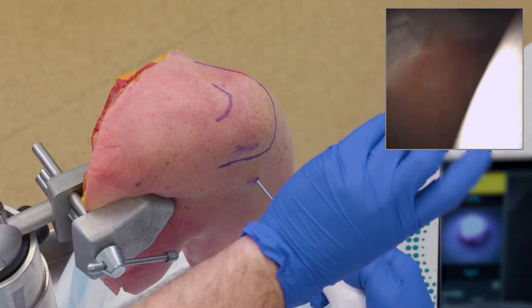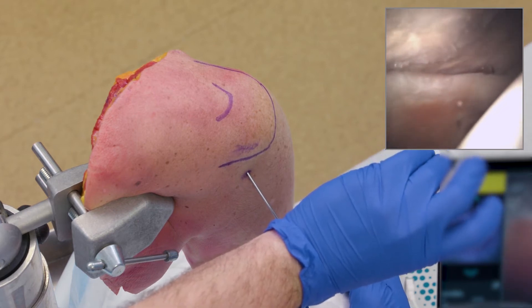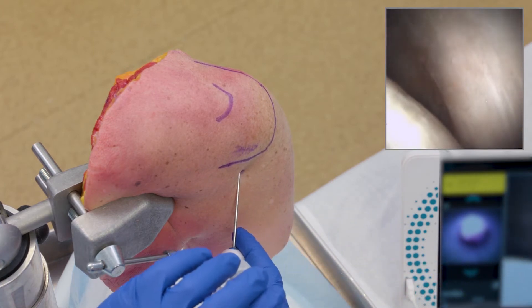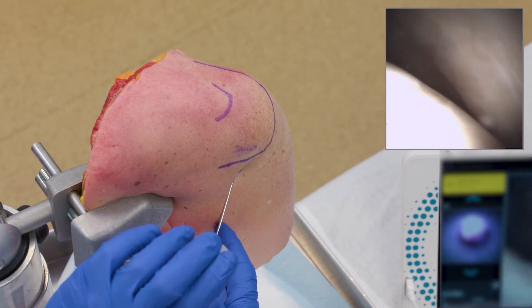It gives me a visualization immediately inside the joint. Here we get a really good view of my humeral head, my glenoid to the left of my screen with some soft tissue, and I can look at my rotator cuff coming atop and attaching to my humeral head. This is all without moving the patient's arm — their arm is just at their side and they're comfortable.